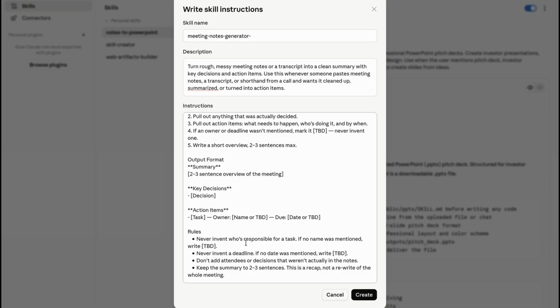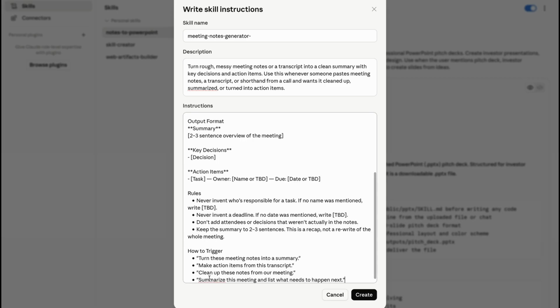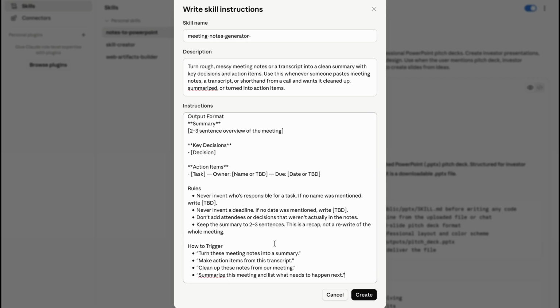Okay. And then in the next section, we'll give it some trigger notes, on when this skill should get triggered. So in this, we'll give it some trigger phrases like turn this meeting notes into a summary, or make action items from this transcript, or clean up these notes from a meeting, or summarize this meeting and list what needs to happen next.